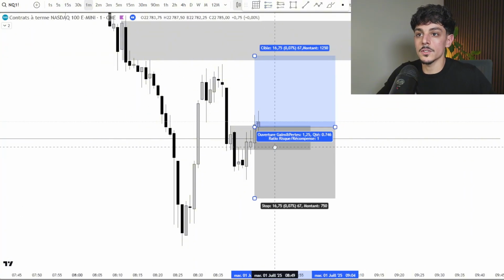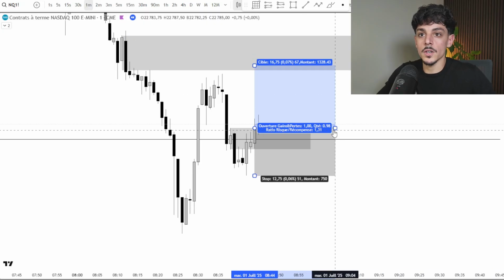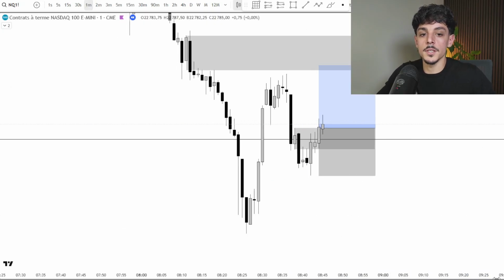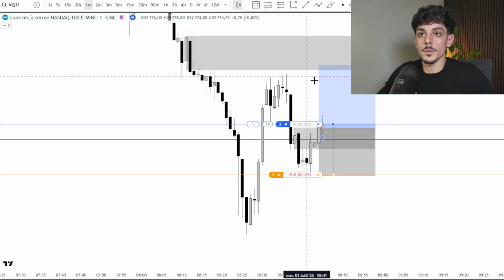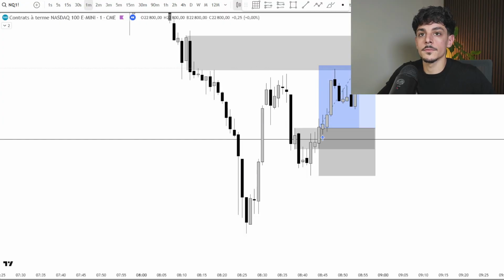As soon as it disrespects the zone, I will take longs back at the neckline, stop loss right below this level, and I will target the unfilled 15-minute bearish fair value gap. So my stop loss would be here, take profit right here. As you guys can see, in a few minutes you hit your target again.